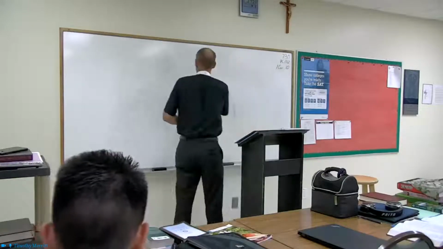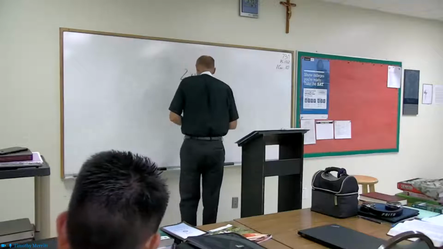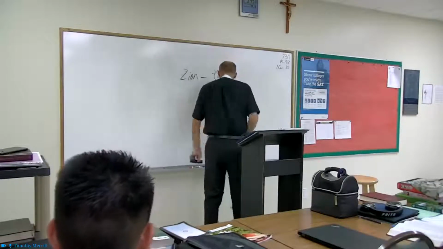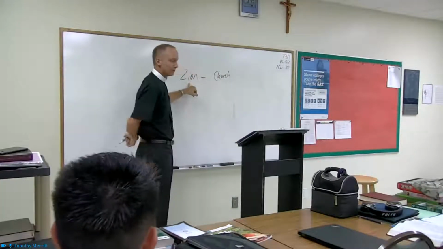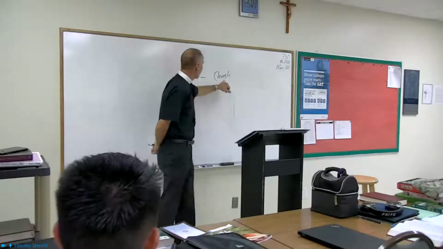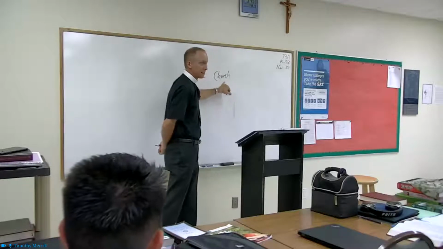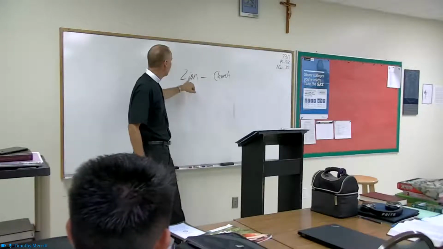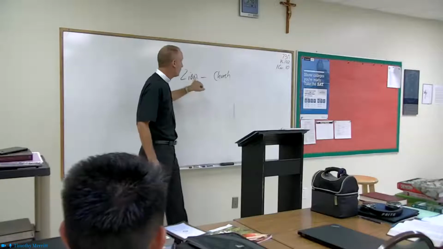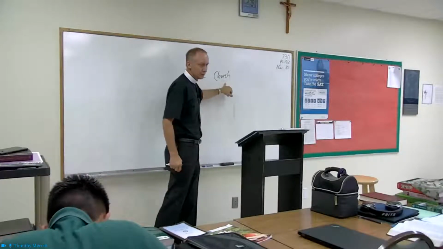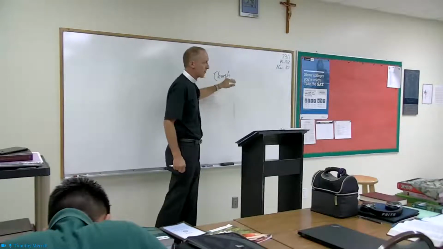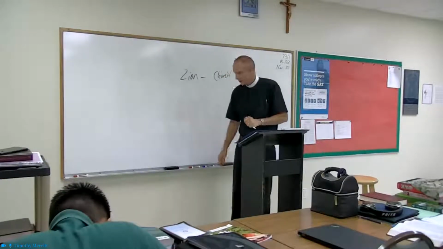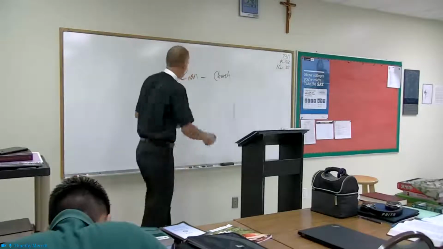By the way, we're going to talk a lot about the word Zion in Isaiah. Zion is an Old Testament term for God's people of the Old Testament. Church is a New Testament term for God's people. Let me say that again. We are going to come across the word Zion a lot. It's Old Testament. We do not use the word Zion in the New Testament. It's God's people, the New Testament people of the church. So to comfort God's people with the good news of Zion's redemption, I just summarize that as being the gospel.